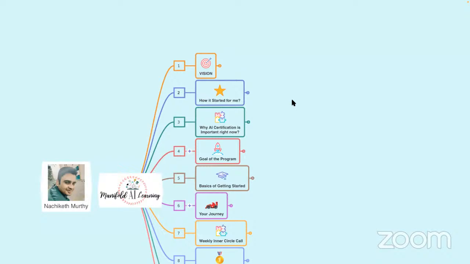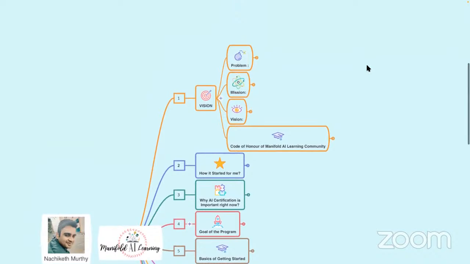First of all, what is the overall vision of Manifold AI Learning? The problem we are trying to solve is that the current education system is not equipped to create the leaders for the future, especially in this growing field of AI. So we are on a mission to empower professionals and leaders by providing the transformative AI education and mentorship required, through a community that builds innovative AI solutions to serve humanity.